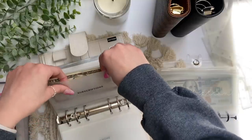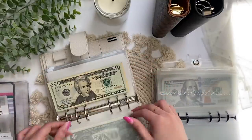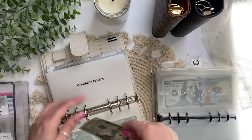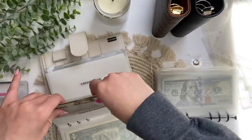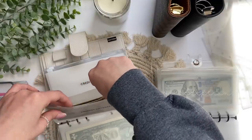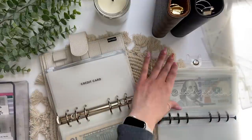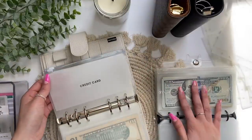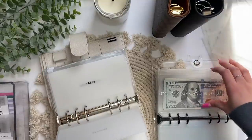I'm going to have to get used to how to use these envelopes and put cash in, because I'm so used to my zipper ones. I just don't want them to break. Annual expenses. Credit card — I didn't have an envelope for that before, or for student loans or car payment.